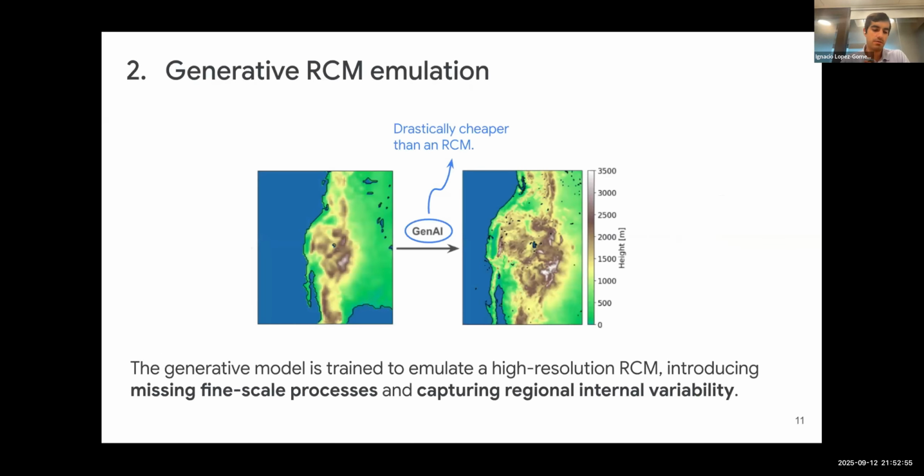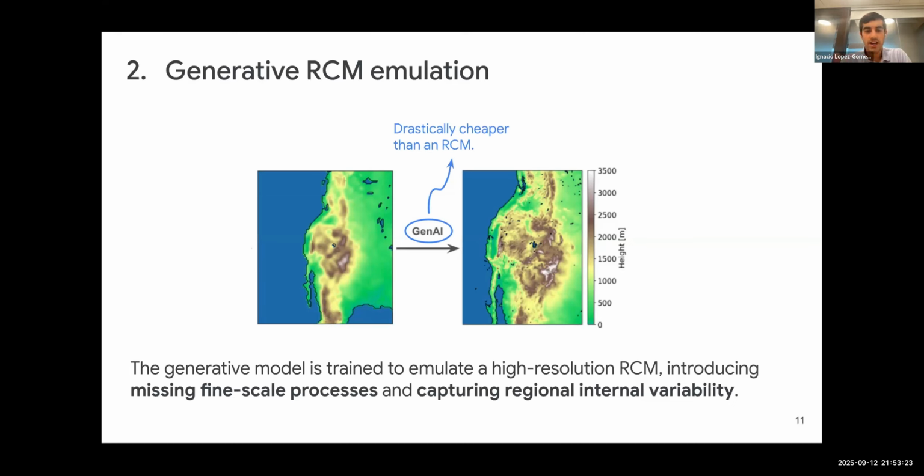So once we've developed this first stage, once we've mapped everything into the same resolution of a regional climate model, then we could use generative AI to get to the highest resolution. And so the way that we trained our generative models here are, because we assume we have access to a regional climate model for the first stage, we just generate further training data to the higher resolution with maybe just one climate model.